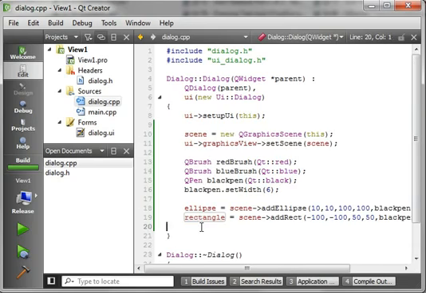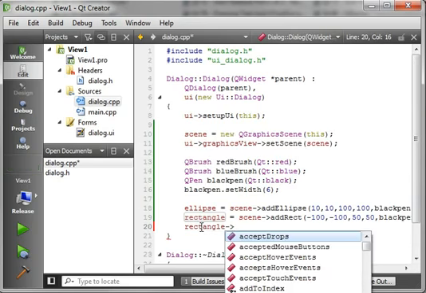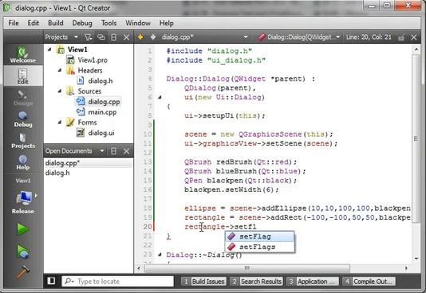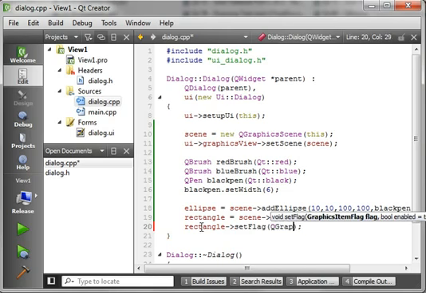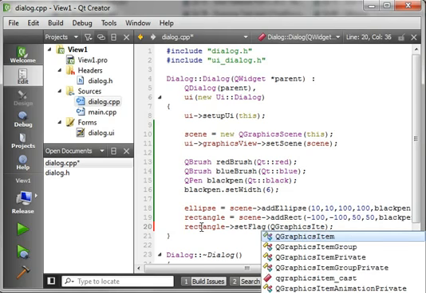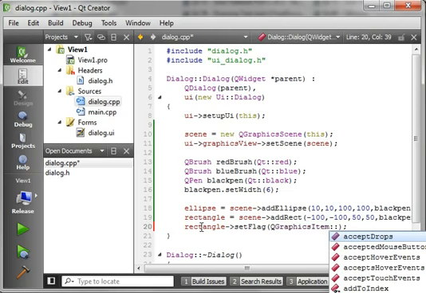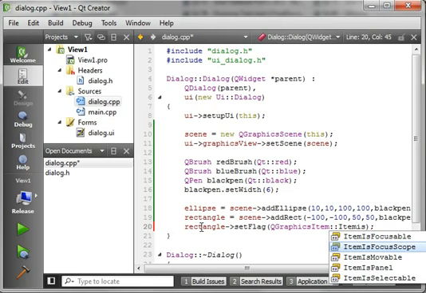Now, because these are objects, they have special properties. For example, you can say set flags, or set flag in this case, and we want QGraphicsItem, and we're going to say ItemIsMovable.